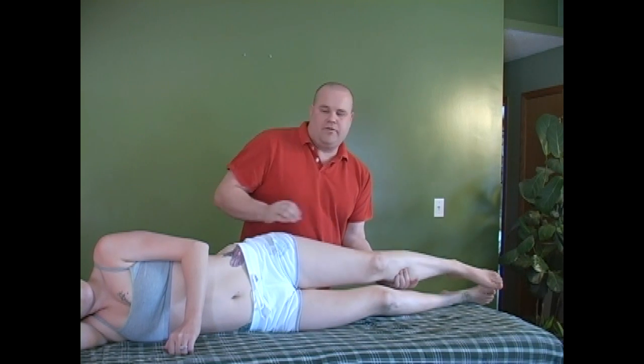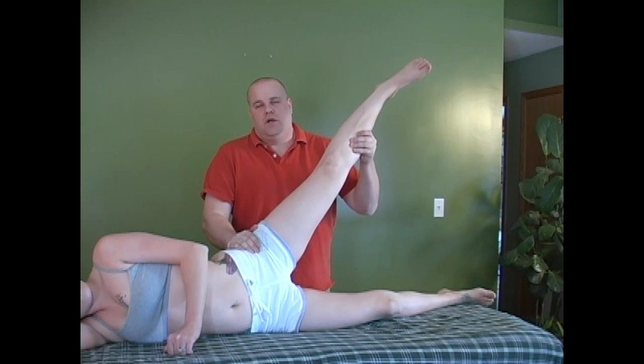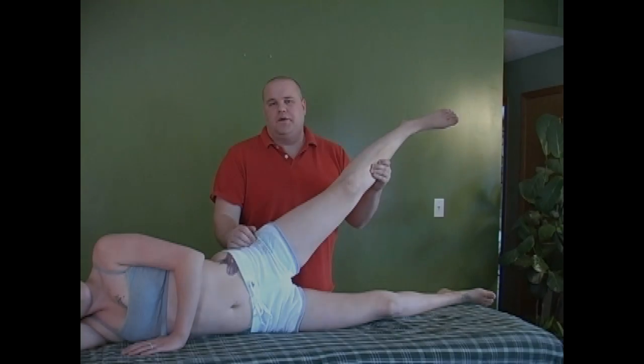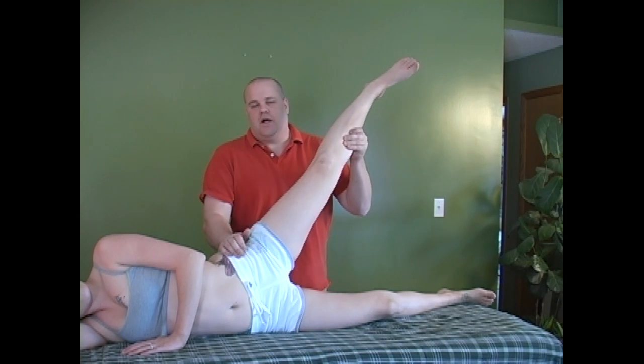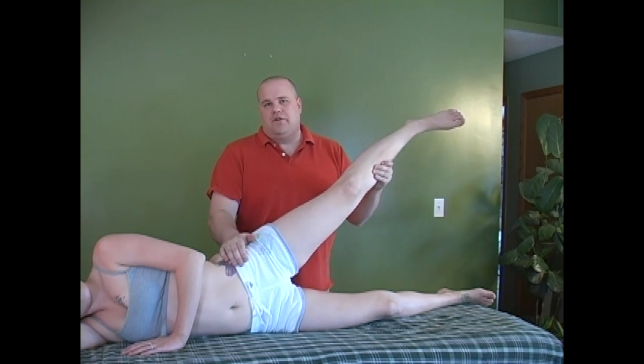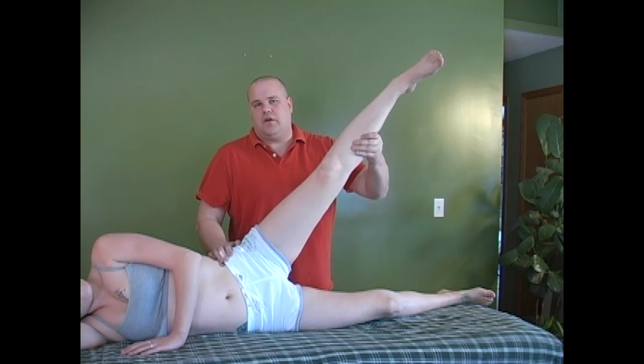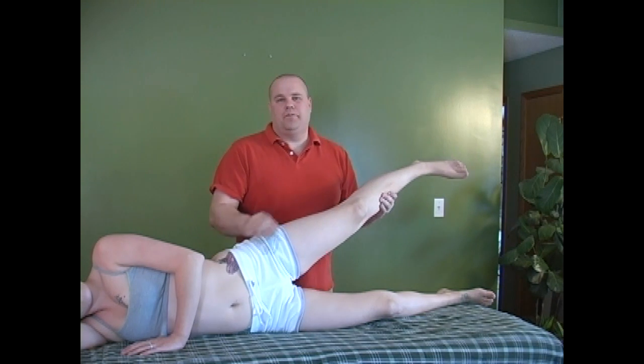Let's go over the stretching for the leg in the side position. What we're going to do for this one is place our hand right around the greater trochanter, right here, and bring out the leg straight. So if you're going to bring it up totally straight, it's getting the adductor area really good. So again, compress and bring it up in this area. And if you don't compress this area, sometimes it'll rotate out like this, so it's still stretching out a little bit, but it's not a true adductor stretch is what you're performing then.